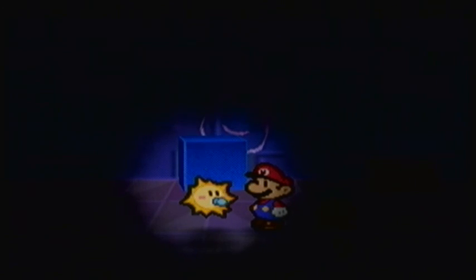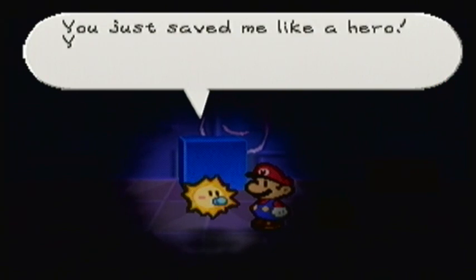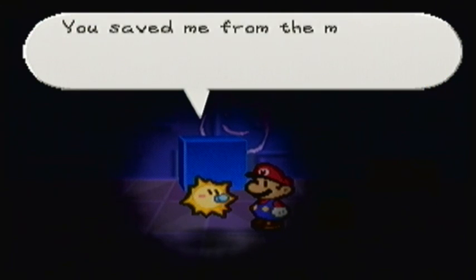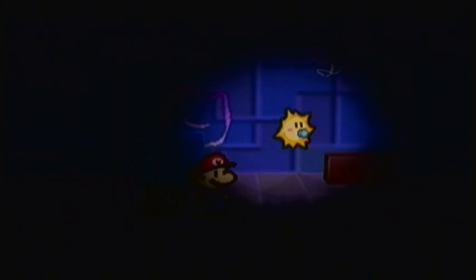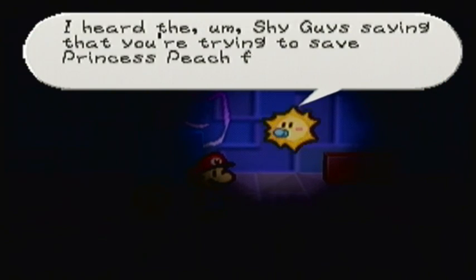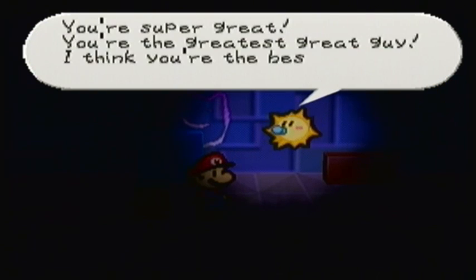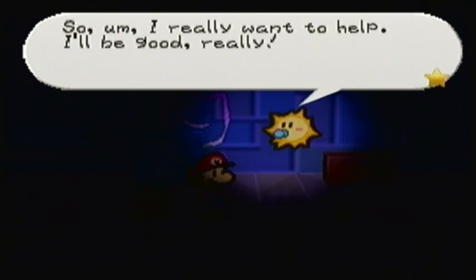You're welcome. Hey, aren't you a Mario? Yep, that's me. You just saved me like a hero! You're a hero, aren't you? You're the coolest! You saved me from the mean guy! I gotta make it up to you. I'll go with you, okay, Mario? I heard that Shy Guy is saying that you're trying to save Princess Peach from Bowser. You're super great. You're the greatest great guy. I think you're the best. So I really want to help. I'll be good, really. You sound like Princess Peach for some reason.